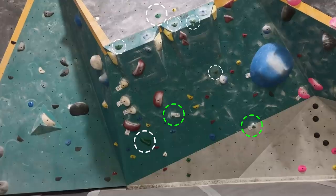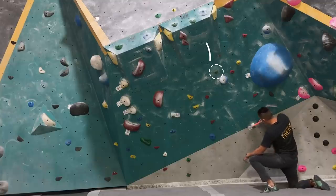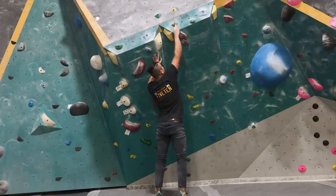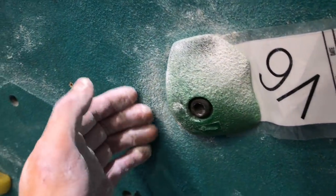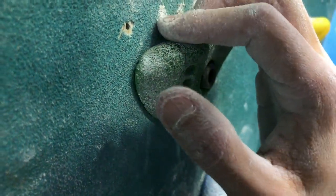Let's look at the climb from far away so you can get a clear idea of the moves I have to do. It's pretty straightforward — you start off with the compression here and go for this hold, which is where the contact strength comes in because I can't do this statically; I have to do a dynamic move. Then from there I have to do another dynamic move to this next hold, which is a blind hold. These are the two starting holds — the left hold is a decent crimp, not too small, not too big. I have to throw to this small crimp hold here, which is good enough to hold if I hit it just right.